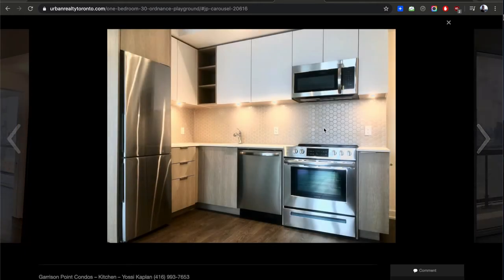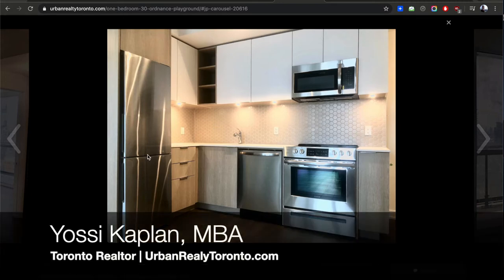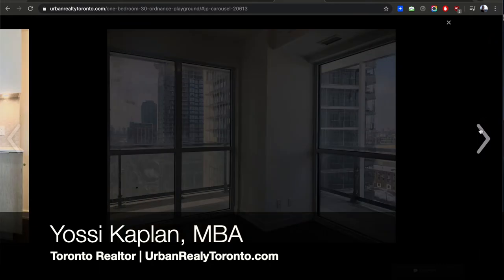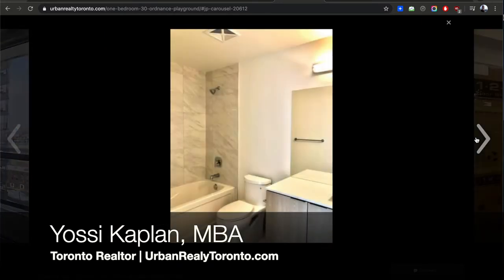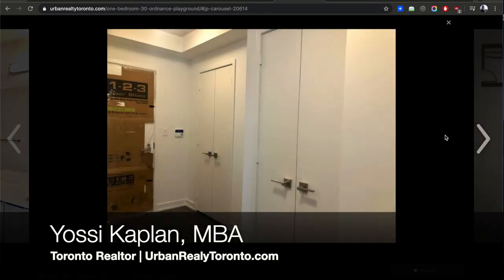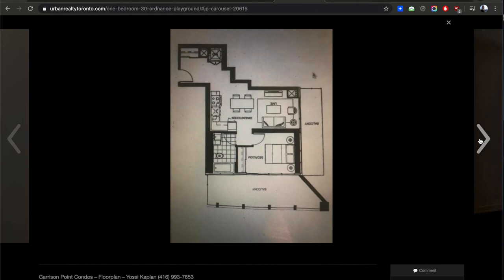Absolutely lovely — look at this nice beehive-style backsplash, nice integrated kitchen, L-shaped kitchen. I like it because it saves a lot of space. It's a bit of a corner situation so you get light coming from both sides, which is really nice. The bathroom is all good. You can see they're protecting the door with cardboard to make sure it's delivered in ultimate condition. This is the floor plan — you enter here and there's a little foyer, and that's your washer-dryer.